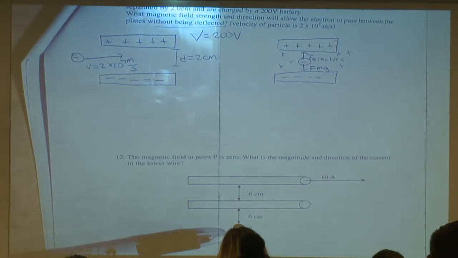Okay, so for an electron, we want the force going up like this, and that way it would be going into the page, but we'd have to do it out of the page because it's an electron. Yeah, right, do you kind of get it?